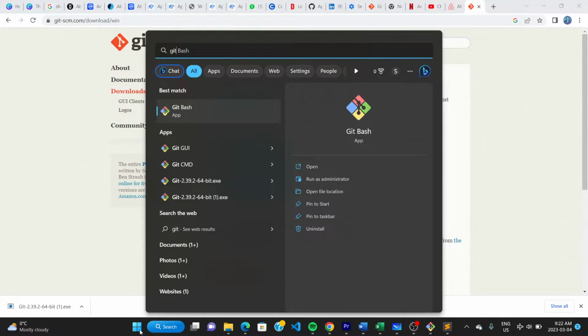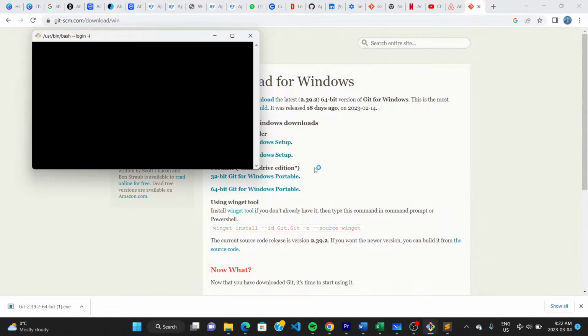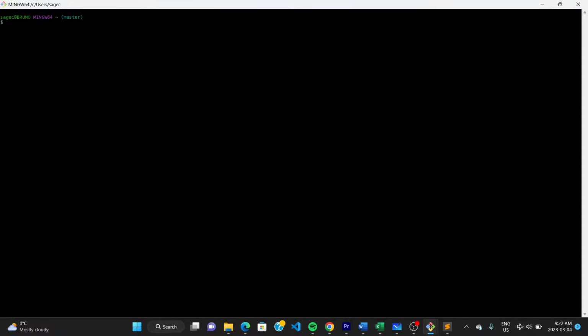Once Git has been downloaded and installed on your PC, simply go to your Windows button for those who are using Windows, and for those who are using Mac OS, search for the application. Once you have Git, this is the Git Bash terminal we've downloaded. You can open it right away. In a minute, this launches the Git Bash terminal. When you install Git in this manner, it comes with a terminal.